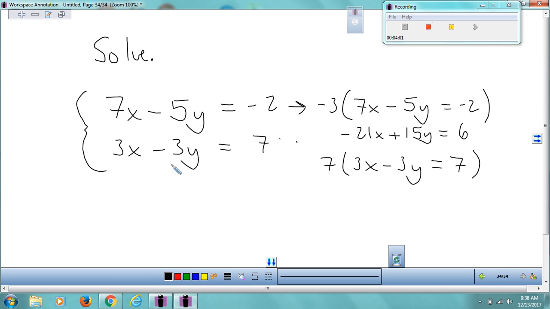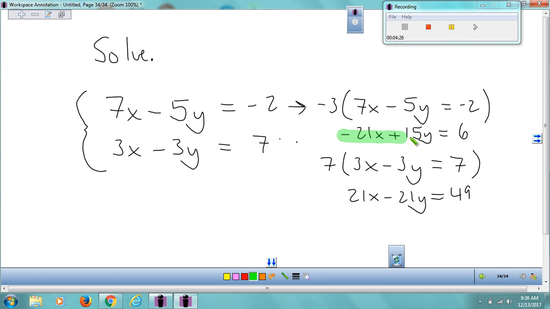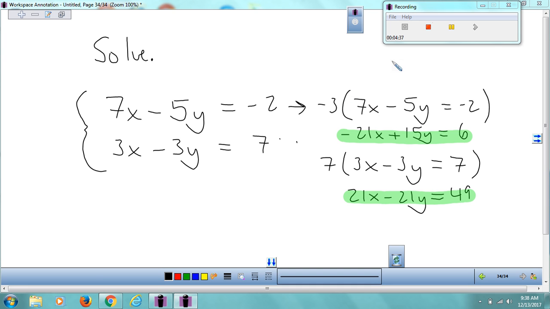All right, let's go ahead and take care of this bottom equation. We're going to multiply it by 7 to get that positive 21. There's 21x. See, we have the negative 21x and the 21x. That's exactly what we want. 7 times negative 3 is negative 21y, and 7 times 7 is 49. All right, so I'm going to go ahead and highlight. Here's our modified equation, and our second modified equation. You see we've accomplished our goal of having opposites. So unlike the previous equation, we had to modify both equations to get them in a form where we can eliminate a variable. All right, so I'm going to rewrite these.